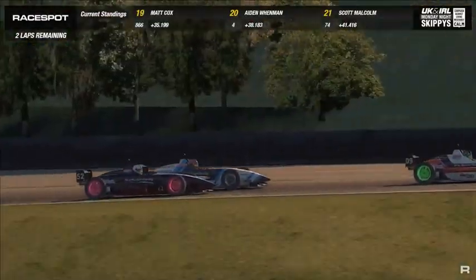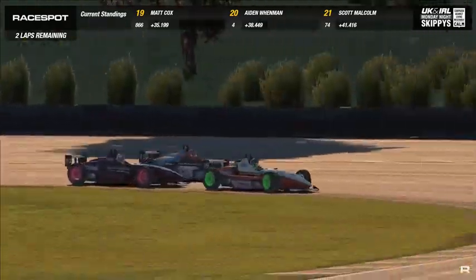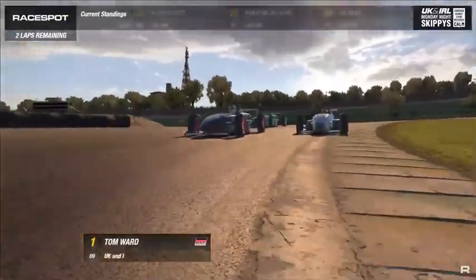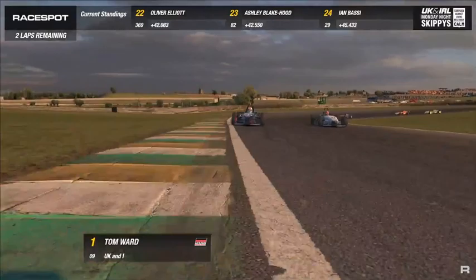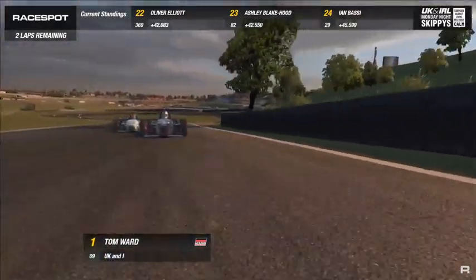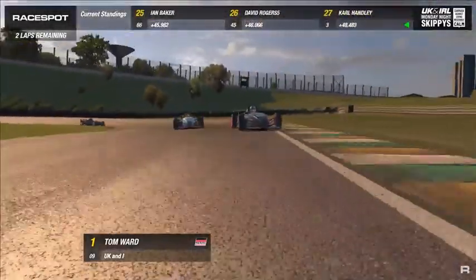Yep, they are. It is still going to be side by side between Stuart Adcock and Benny Simpson heading through Ferradura, coming into the right hander just after. Stuart Adcock still holding the inside line. Now he's going to have to force it around the outside at the Pinarino. And Benny Simpson still going to stick his car there, still going to be side by side. But actually, Benny Simpson's just going to lift out of that one. Maybe he's going to go for the late dive coming down into here. But no, he's just going to back out of that one just for now.